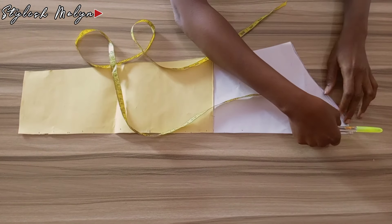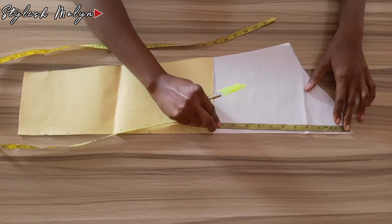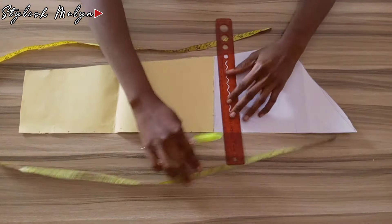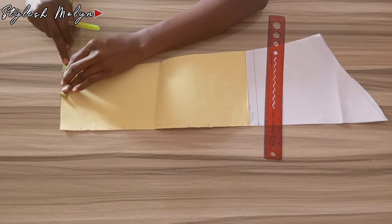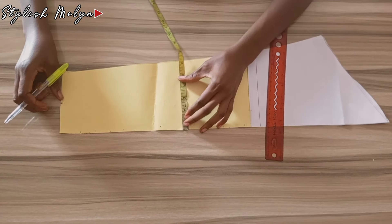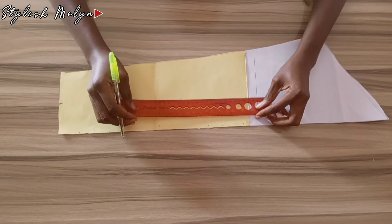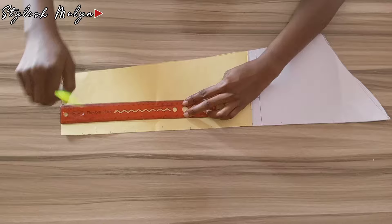Next I cut out the sleeve. I have my basic long sleeve pattern and measured the length — 24 inches. I then used the slash and spread method: I measured 11 inches from the upper part and drew a straight line across. From that point I measured downward and divided it in two to find the midpoint — two and a half inches — then marked that same measurement upward, all the way to the line at the top. I connected a straight line from top to bottom with my ruler.